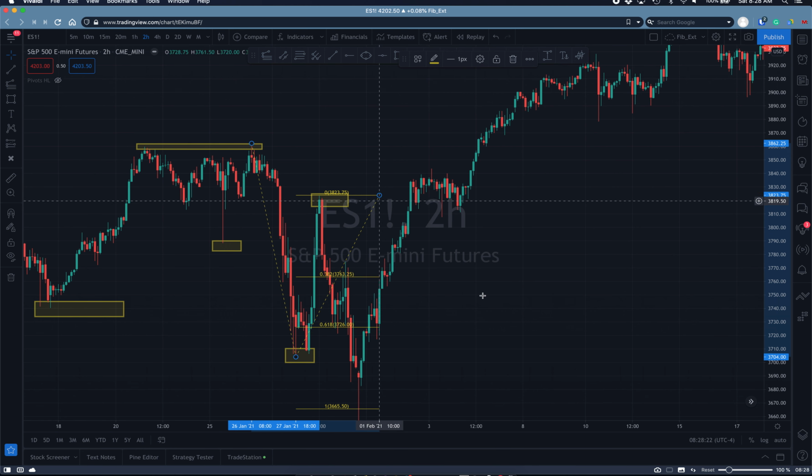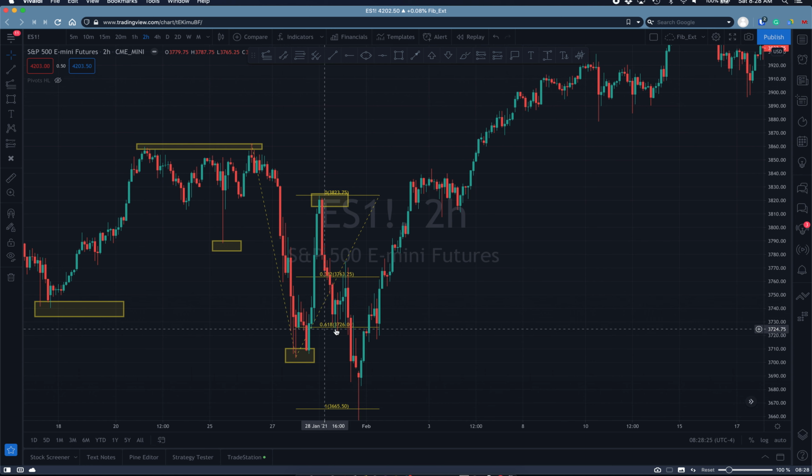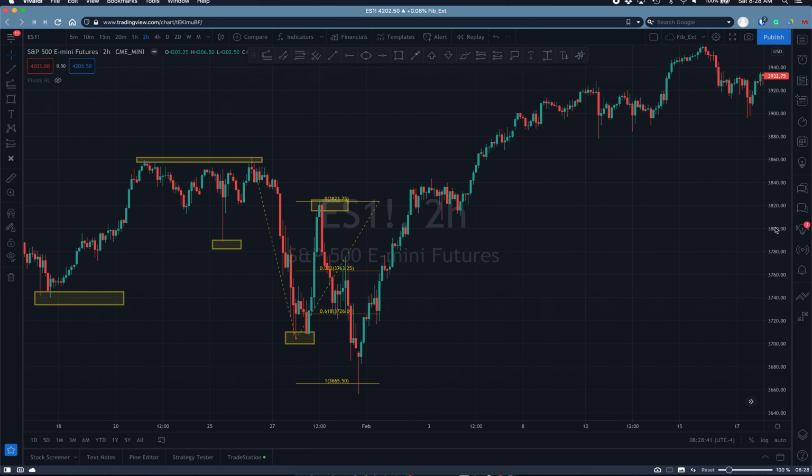There you go. Right here, this is my favorite setup. You got the 618 where price broke through. Price came back to the 618 where you could have done a trend continuation and got into the market and then ridden it down until it hit the 1. In between there, I would have started netting some profits, because you never know if it's going to hit the 1 or not. If you come in here, you can do a Fibonacci retracement.